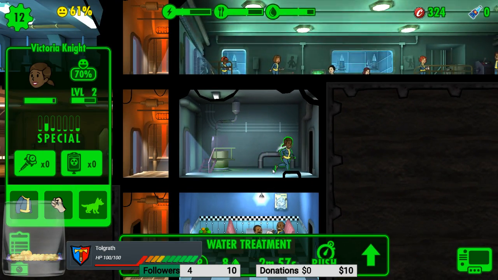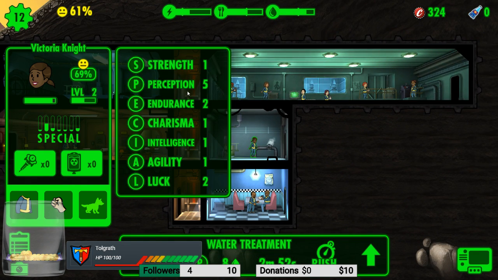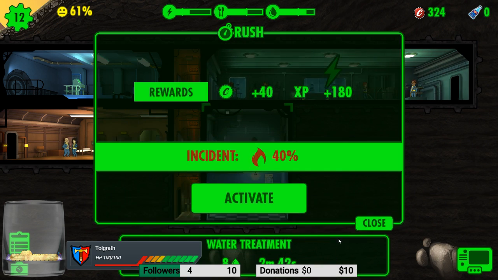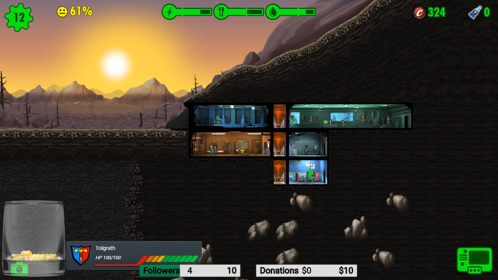Damn, how much health did you lose? Not too much, but I can't heal you. Oh, you're special. Perception is good though. Sorry about that, lady. Rude. Come, man. 42%. Okay, so that's good for now. Maybe. Let's see. -1, -3. I don't know what that means.